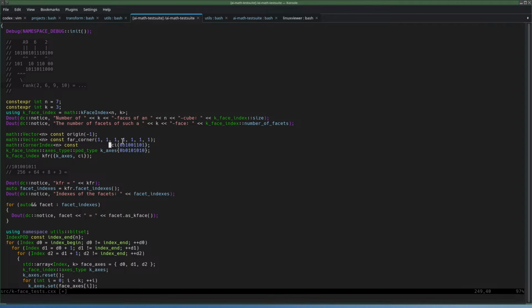The corner, this is just one corner, and the corners are, well, there are 8 corners, because K is 3. It's a cube. And the 8 corners have these coordinates, but then 0 or 1, where there's a 1 here. So the lowest one is with this also a 0. And then all the other corners.